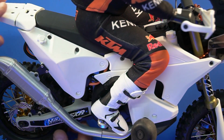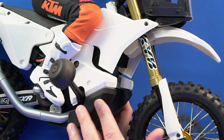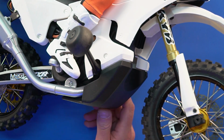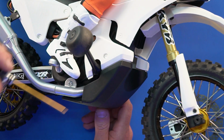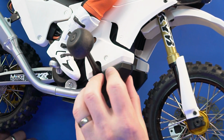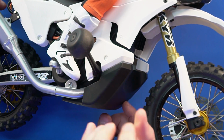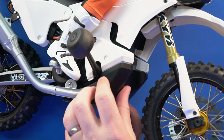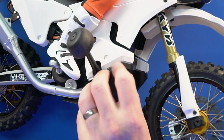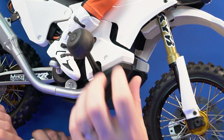So probably the thing that really transforms the overall look of the body is the fact that we've got this enduro style, Dakar style skid plate. On the stock bike, you've got an open area which doesn't have much detail, but this changes the proportion of the bike. This is actually printed in PPA carbon fiber, which is basically a carbon fiber infused plastic. It's a little bit more expensive, but for this part of the bike where it slaps if you case it on a jump, we thought it was important to really beef it up. So it's 2 mil thick. We've printed it in carbon fiber infused plastic.